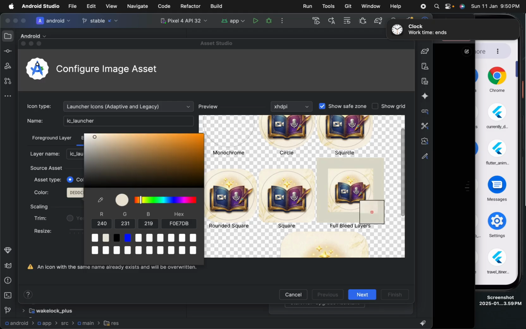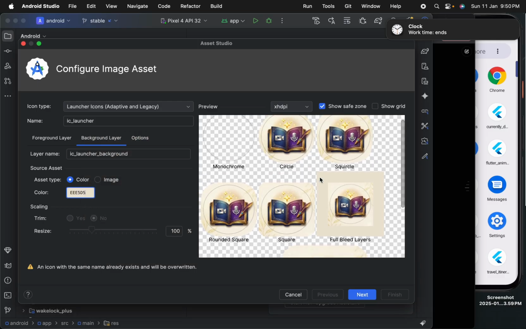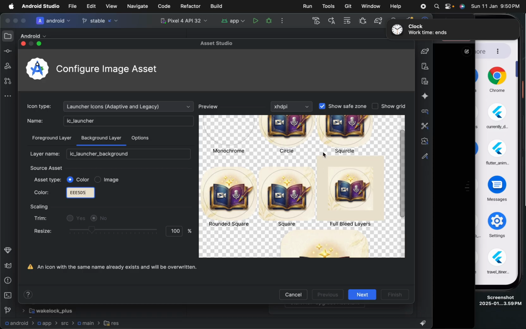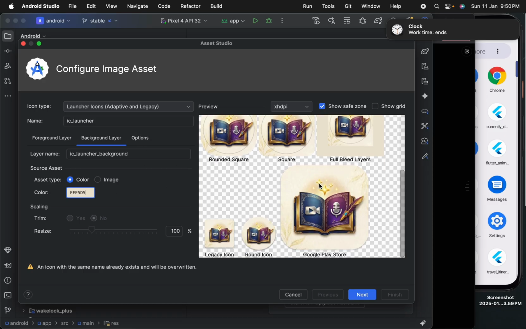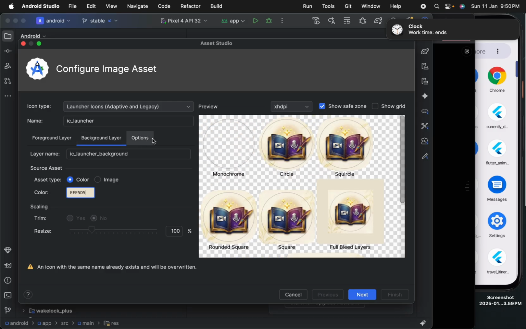So let's pick it exactly outside the corner. It is still not matching. There is some difference, but the logo will be so small that the color change won't be much noticeable. So you can see that we have changed the background color to this one.